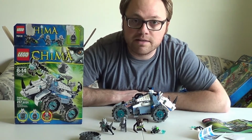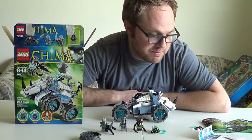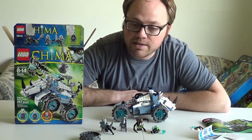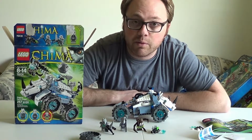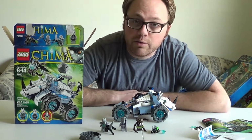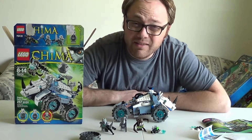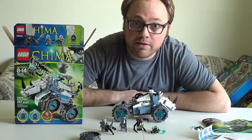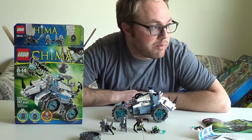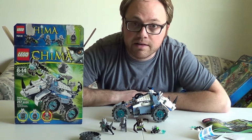So I guess when all is said and done, two missing pieces isn't that big of a deal. But I'm disappointed because I was hoping I could just take this apart right now, box it up, and list it to sell it. So now I'll have to wait to get an order from BrickLink to replace those two parts. Hopefully in the next few days I will be able to put an order in, and I'll show you guys all the pieces that I get from that order and we'll put them on the sets and hopefully have a bunch of completed sets that I can then list and sell.